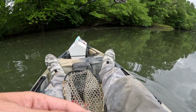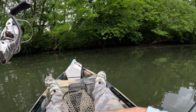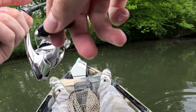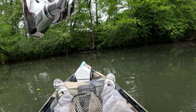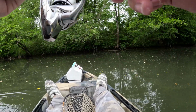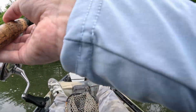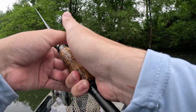Guys, I cannot believe that I've already caught my limit. All decent smallmouth except for that one. So I definitely can't complain. I'd love to catch at least 5 more is my goal now. Happy to already limit out. Definitely takes a lot of the pressure off of today, trying to actually make sure that there's content for you guys. It's my main goal. So, see what we can do.